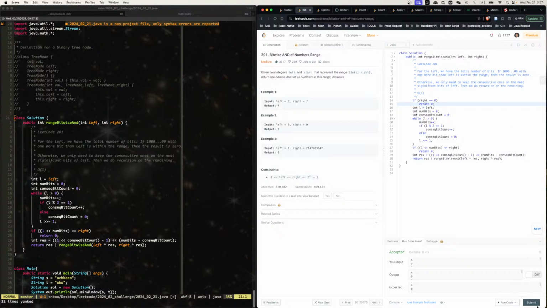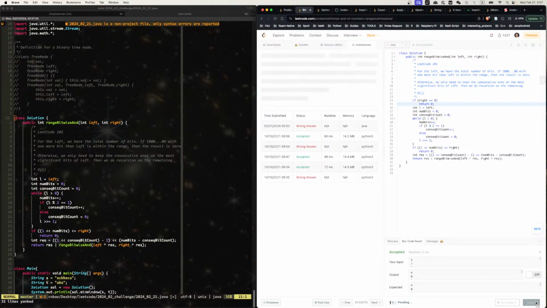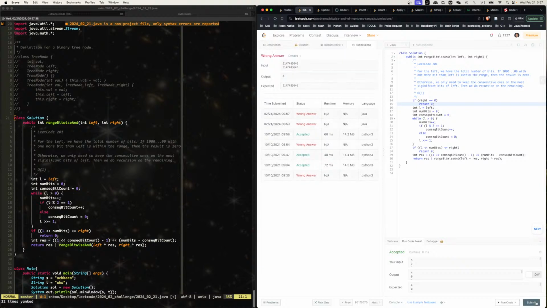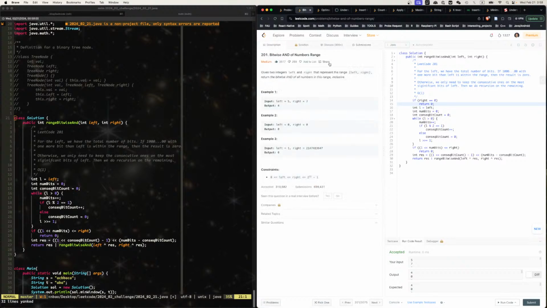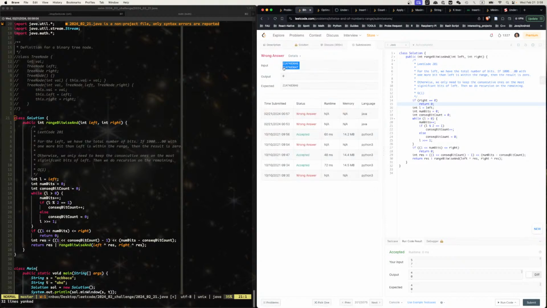Okay, let's try this one. Oh, all the edge cases. What is this? I think this is all ones.